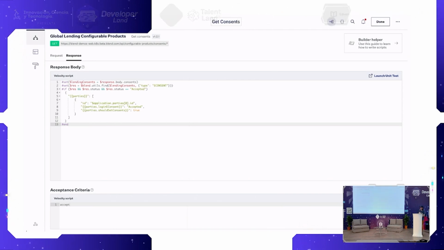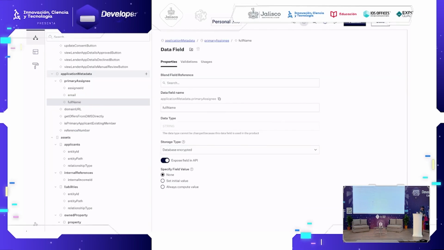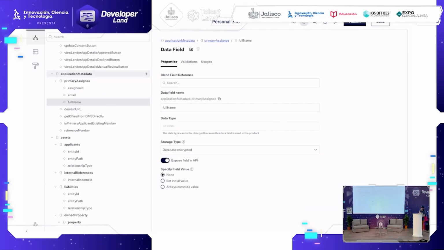So we can go into the dynamic data model itself. This is a completely UI-based method of creating an entire data model for a financial instrument. So you might have some applicants, they have their names, they have their date of birth, they have a social security number. You might want to encrypt those. So all of that is configurable.